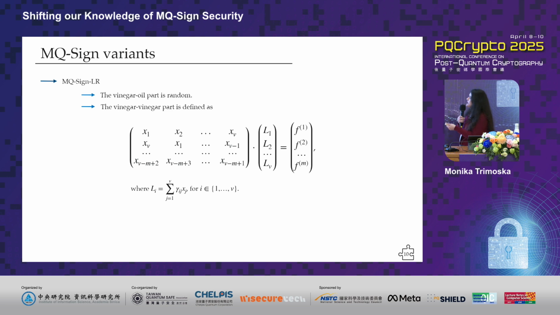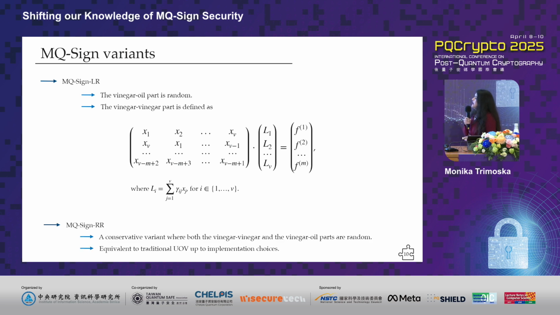So you have this circulant matrix, here x1 to xv. And this is without coefficients in front, right? This is only the variables. And then here you have a shift to the right. You have the last coordinate, xv, and then it continues x1, x2, and then the next row is another shift, and so on. And on the other side, you multiply with this matrix whose entries are linear combinations of your variables. And this is how you get the equations in your central map. So that is the structured variant, the one that takes less space, but it is more risky in terms of security.